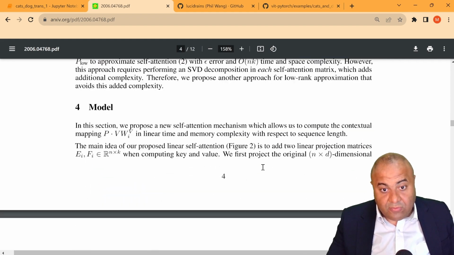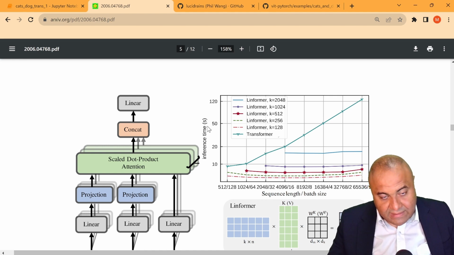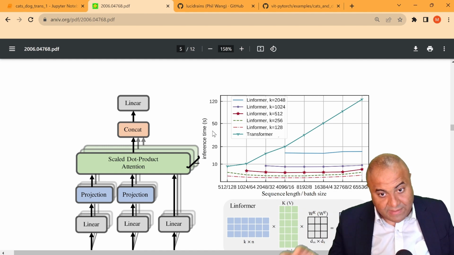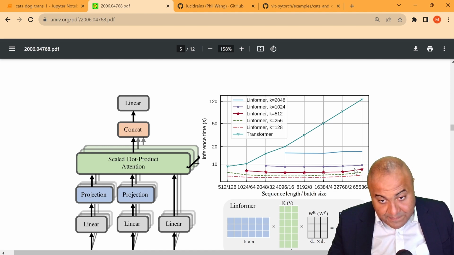We can see the performance here with a normal transformer when we increase the sequence length, which is sequence length over patch size. As we increase it, the inference time increases. I think this one may be on a different scale, maybe log or something different, but the idea is that it keeps on increasing, while with Linformer the time stays the same.